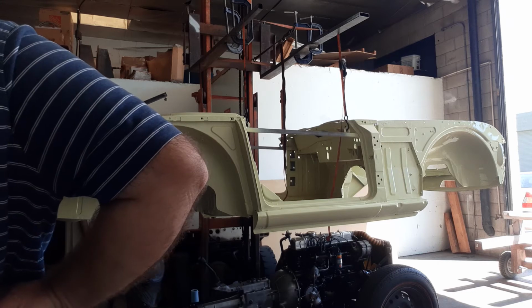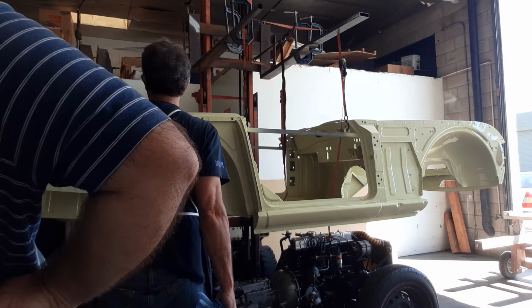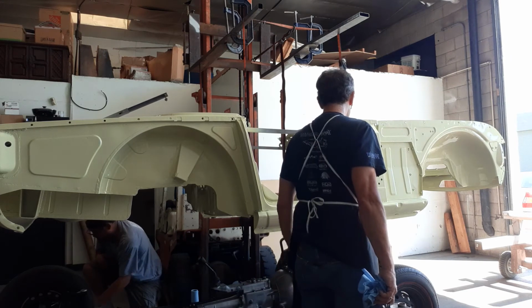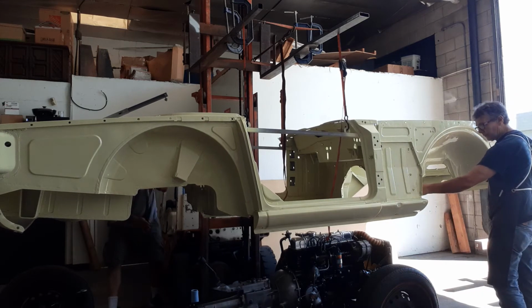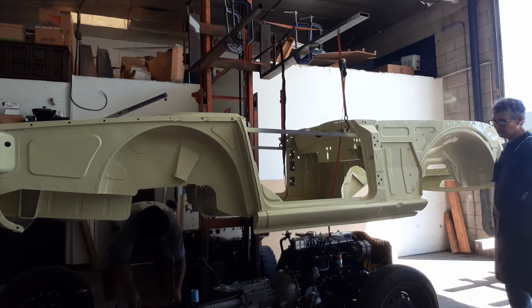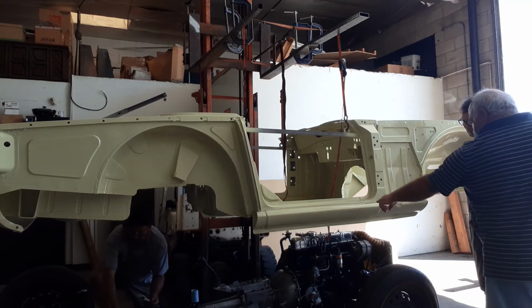Yeah, I had this whole area here all rusted out on both sides. This top piece here was all rusted out. These were completely gone. Floors were gone. The sills and the rockers were gone. This foot box over here was shot up to about here, and it had a big rust hole right here. The whole tops of the inner fenders were completely corroded away. Now, is this factory, or this kind of looks like it sits on top of those? Yeah.